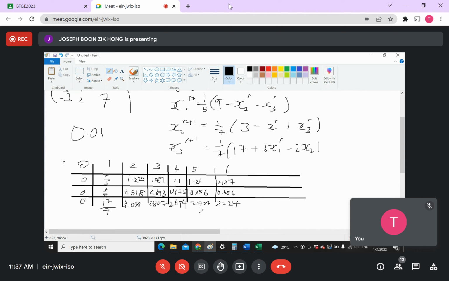So since this one is still not enough, I said when the error is less than 0.01, then we stop. But this one is still not yet, still greater than 0.01, so the condition is not fulfilled. So we continue. Normally the question will tell you how many iterations to do. Let's say if 5 iterations, then you have to do until here. If they say when your error is less than 0.01 you can stop, then you have to continue. So it depends on the criteria.